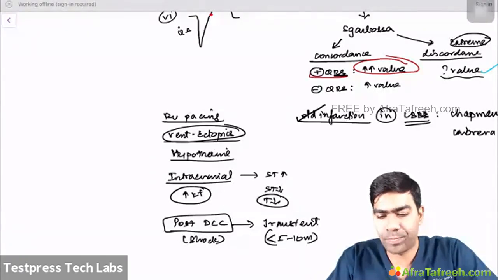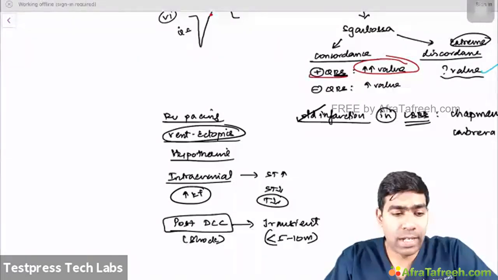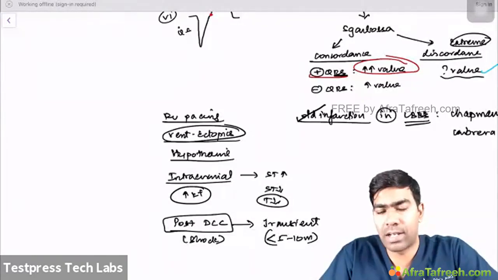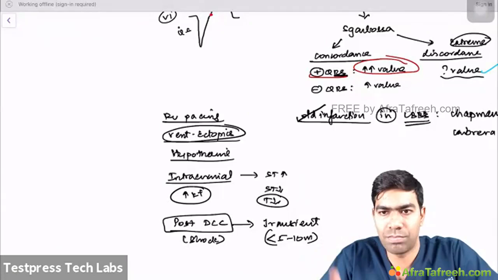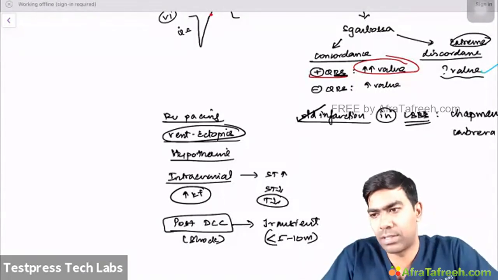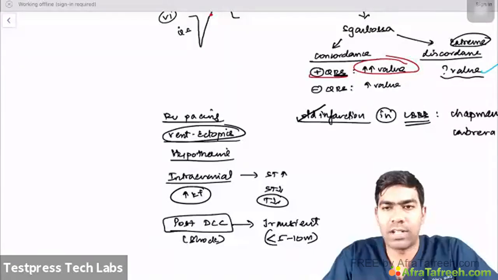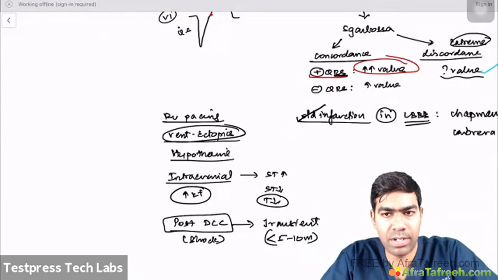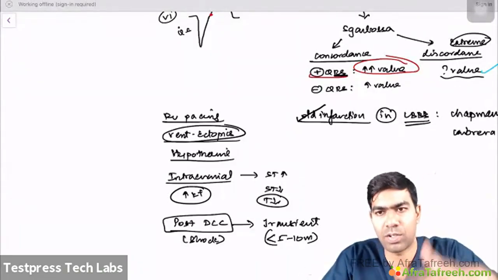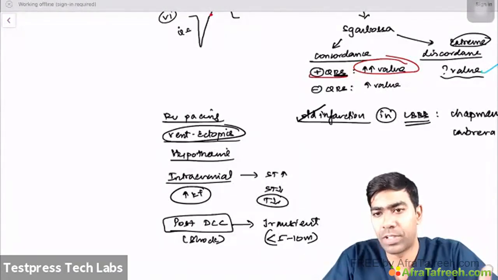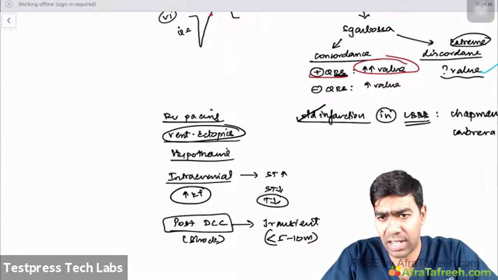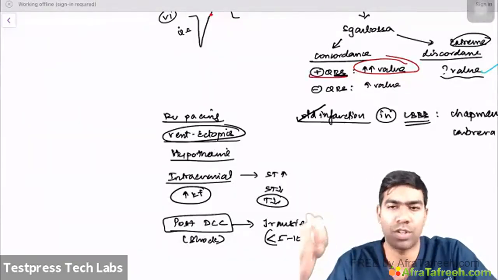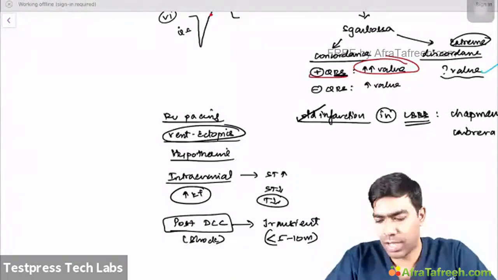That is why, especially when we are working in the emergency department, when the patient comes in cardiac arrest and you see a VF, and you shock them, immediately after the rhythm is reverted and the patient gets his BP back and pulse back, in that scenario you can see short-term ST elevation in the ECG. That does not really mean that the patient is having a STEMI. You have to wait for 5 to 10 minutes. If it's shock-induced ST elevation, it will resolve within 5 to 10 minutes. If it's a STEMI, then the ST elevations will persist. And in that setting, you can imagine that the reason for the shock is the STEMI that the patient is having. So again, you have to be very clear on that.